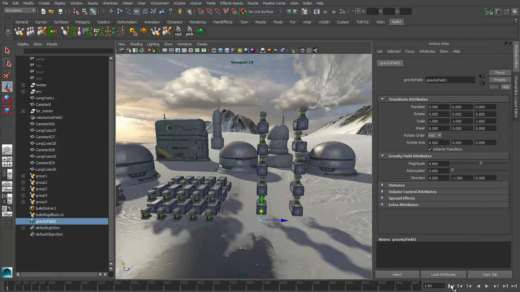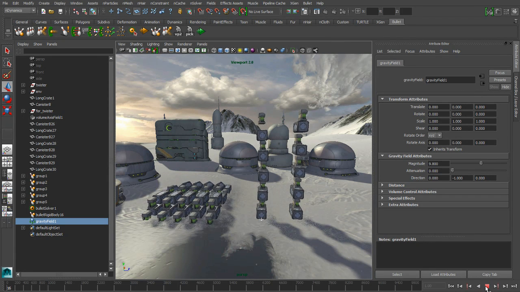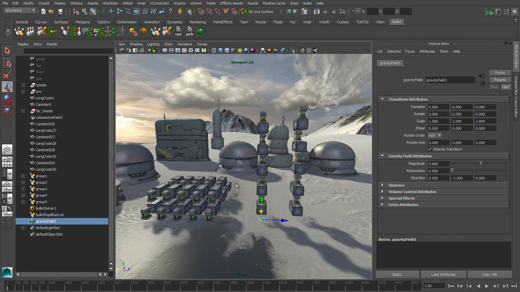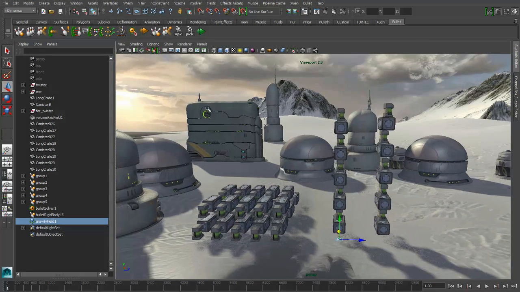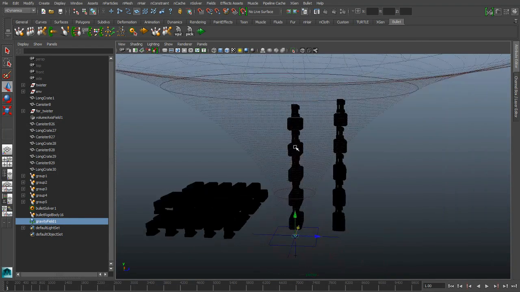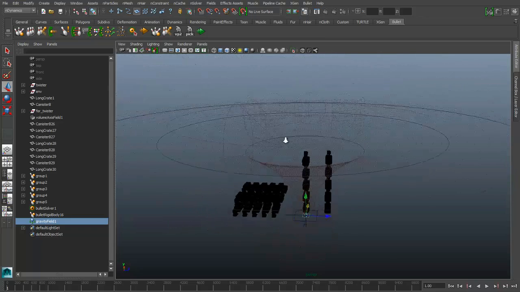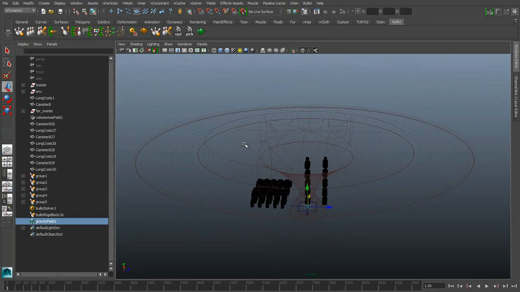So now if we play this back, obviously it's going to look pretty similar to the first simulation that we had. The gravity kicks in and everything sort of drops around. Now, if you look in my scene, you'll notice that I've actually got a pretty cool little simulation already set up using Maya fields. If we jump to wireframe mode, you can see that I have this volume axis inside of here that's got a lot of radial twist inside of it.